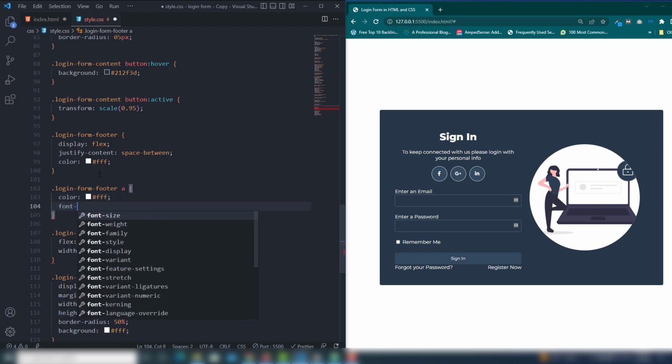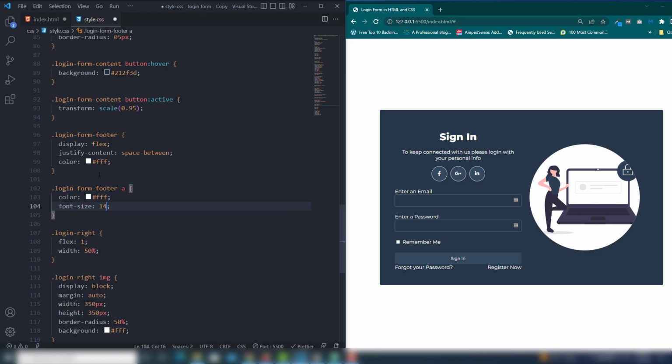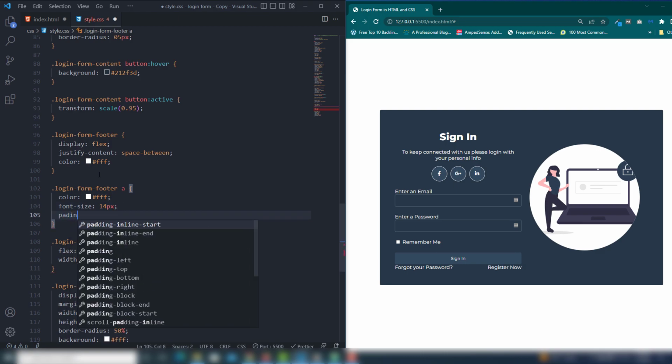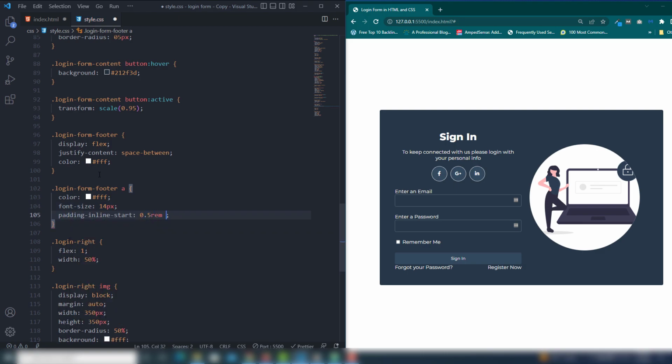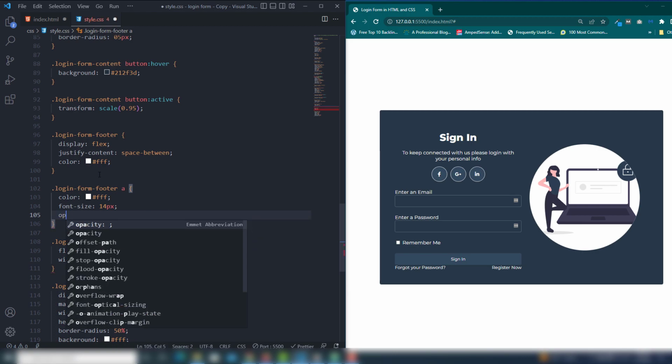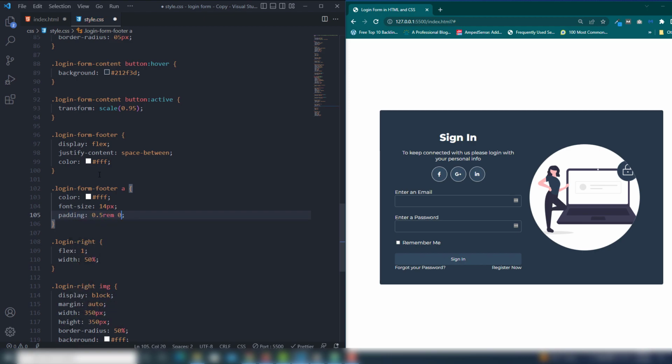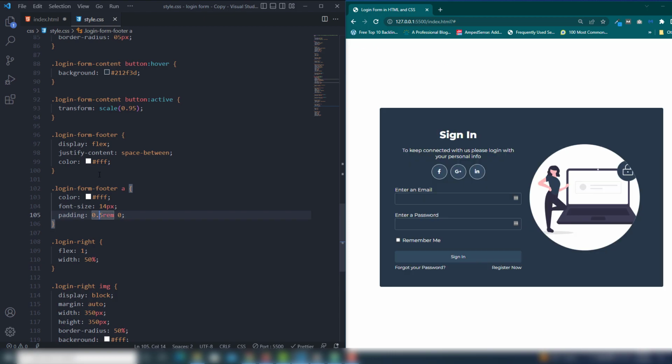So font size will be 14 pixel, padding top and bottom 0.5 rem, left and right I'll leave that. Padding 5 rem 0, right.